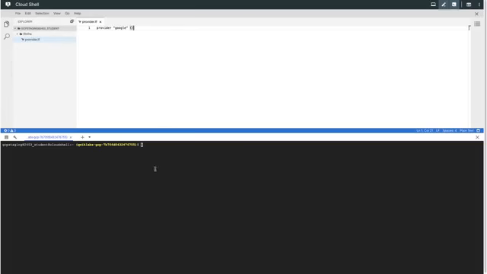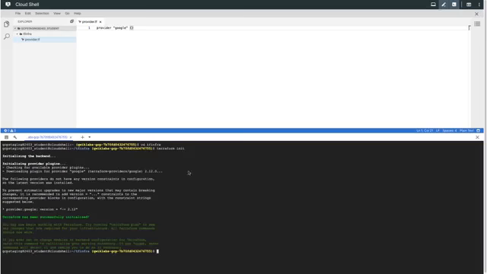And then within Cloud Shell, I'm going to navigate to that folder, and then I'm going to run the Terraform init command. And this is going to now initialize that provider. So we can see here, this is the provider version. It's been initialized. So now we're ready to work with Terraform in Cloud Shell. So let's start off by configuring my network.